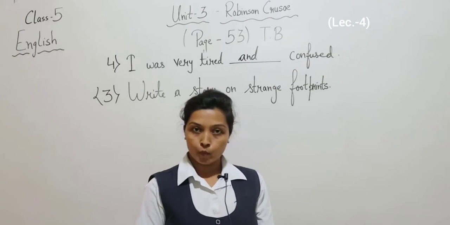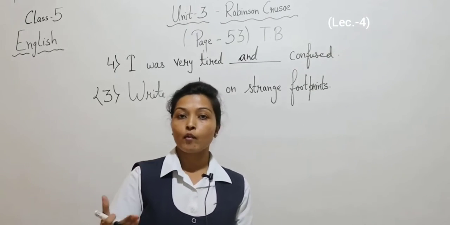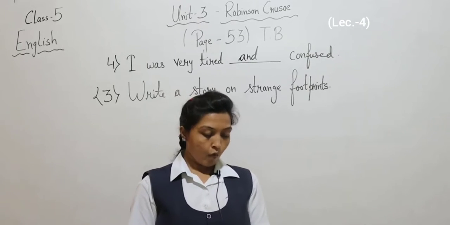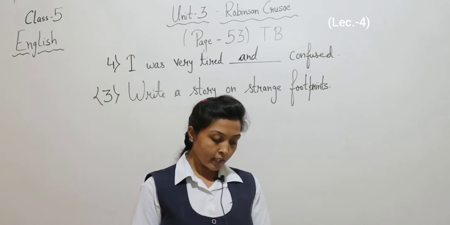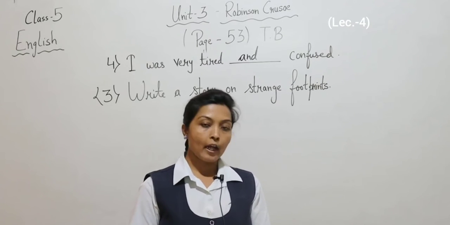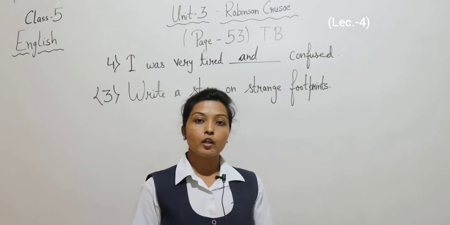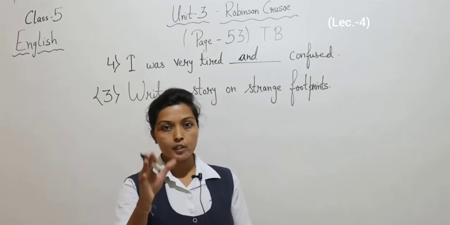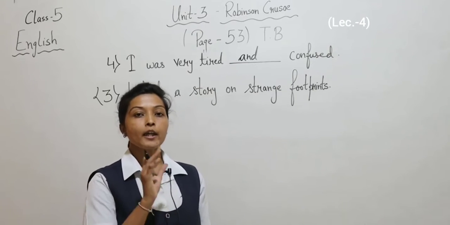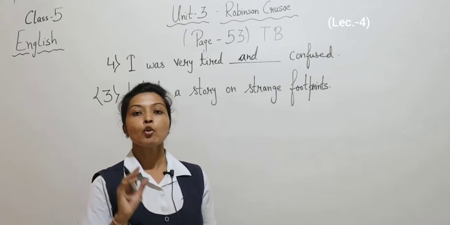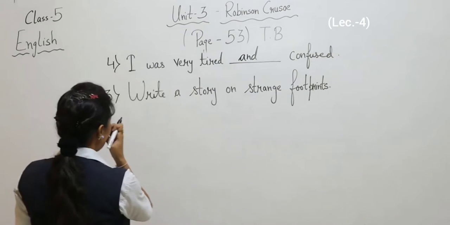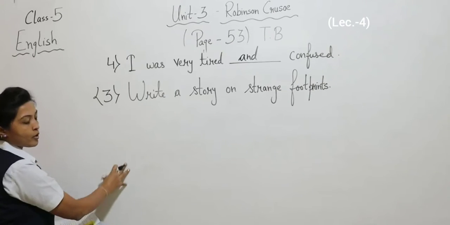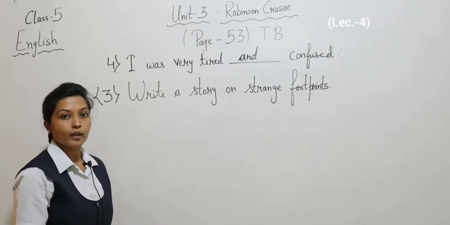Where did you see the footprints? Where did you find those footprints? What sort of a day was it? Did you see them at night? What happened when you followed the footprint? What did you see? What happened then? These points we have to include in our story and write down. Here I am not going to write all those points because you can read them out from your textbook very well.